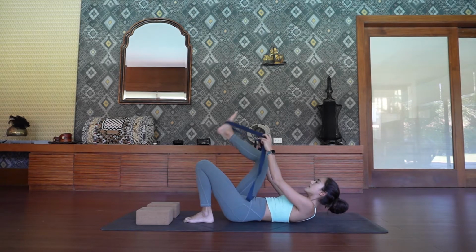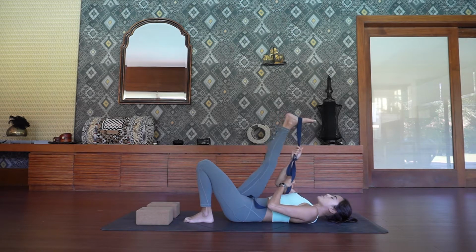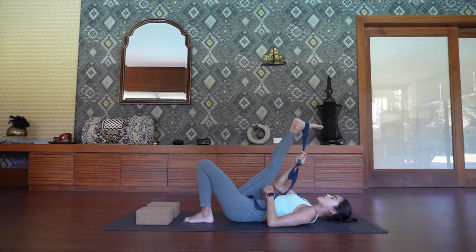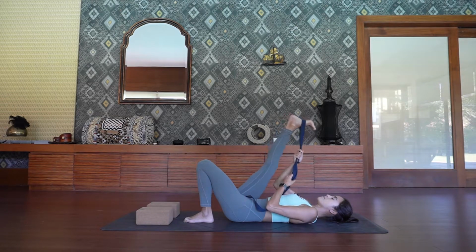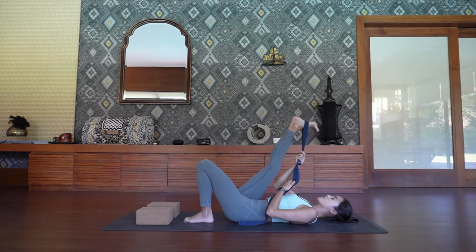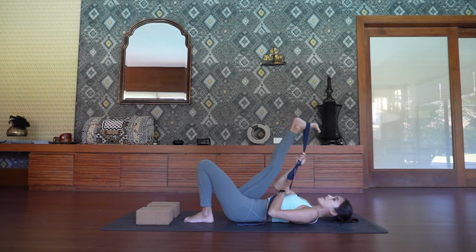We're just going to be lengthening out the hamstrings now. And you're just going to gently pull the strap towards your face. Maybe even keep that right foot flexed. Or maybe even pulse it gently with control. Set your own pace, set your own time. This is your practice to adjust and modify as needed.